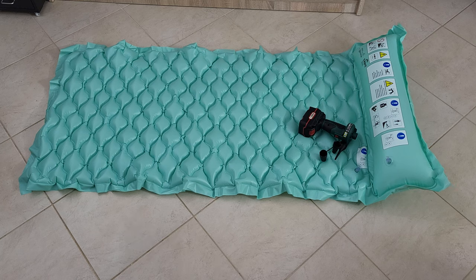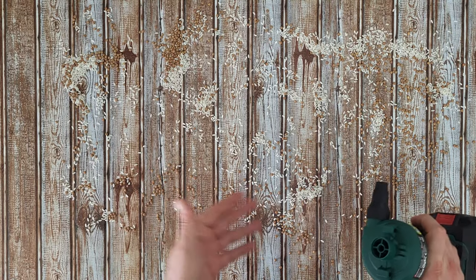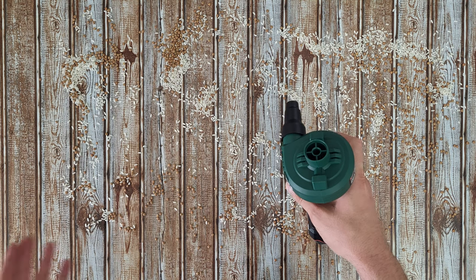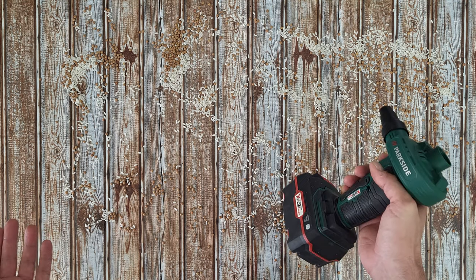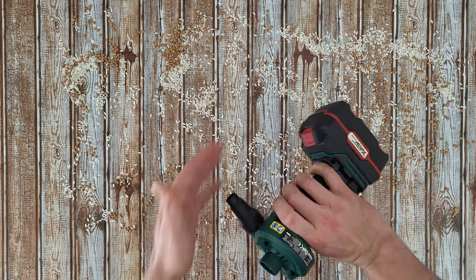It is portable, you can have it with you at the beach, and in not more than 45 seconds you can fill up this inflatable pool launcher with air. Or if you want, you can use it as a blower and clean stuff, let's say from your table. If you are at the beach, you can clean the sand from your towels, from your sitting chair. You can clean the container from your vacuum cleaner. You can clean your laptop, maybe your desktop. Definitely it will do the job. It has a strong blower.